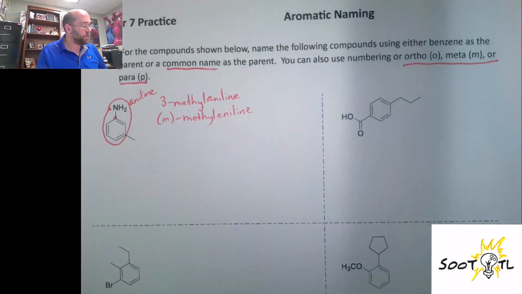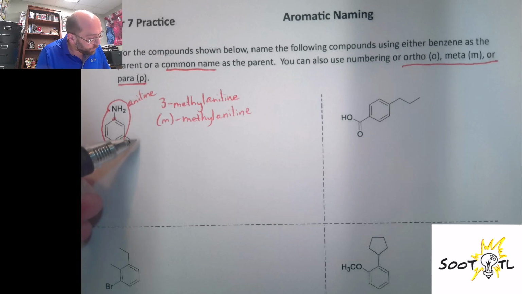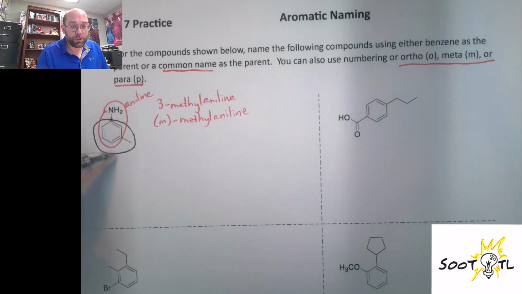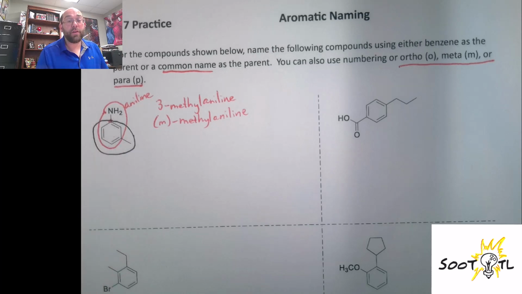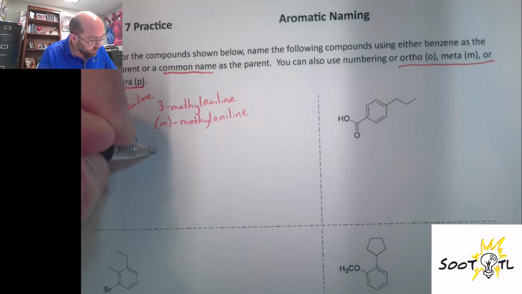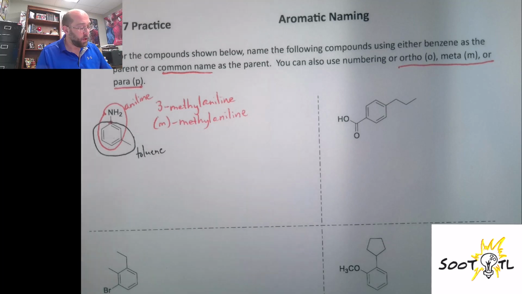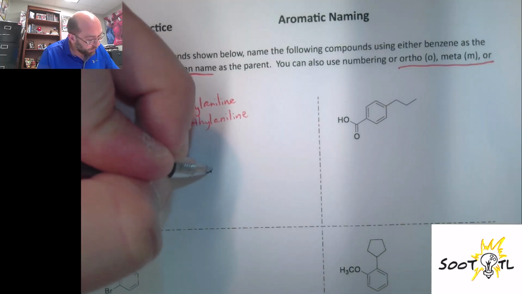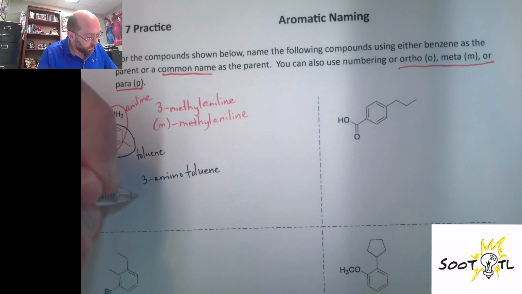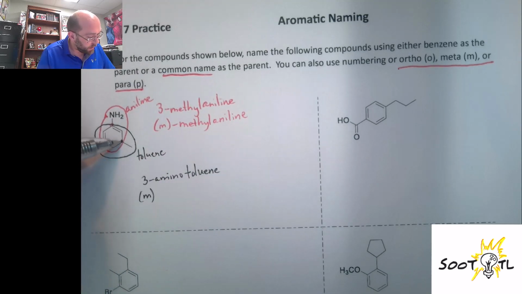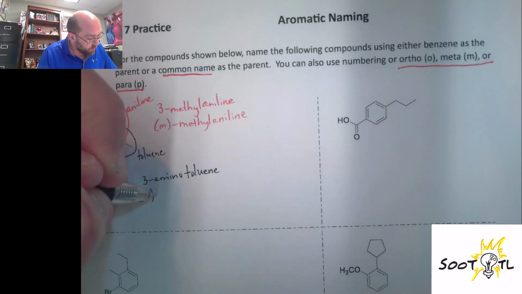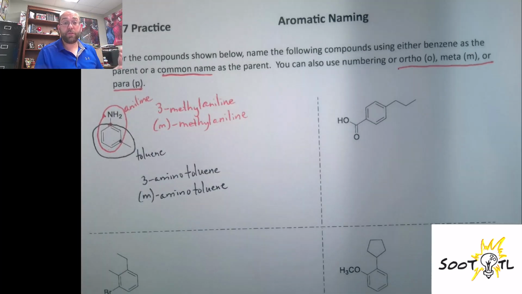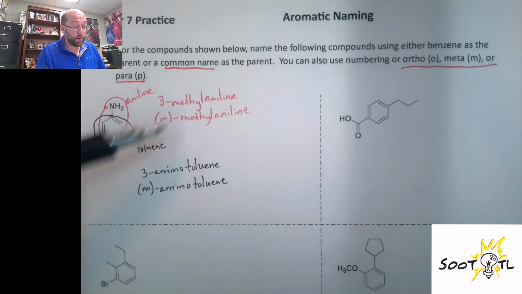Now the other side of this is we have another possible parent. So if you look at, I'm changing up the pen color. So now if I circle this portion with the benzene and the methyl group coming off, this is called toluene. So if we use toluene as the parent instead, we could call this 3-amino toluene. Or as before, m, instead of the number 3, because if that's carbon number 1 now, that's OM, so m-amino toluene. Okay, so just off those 2 different common names, we have 4 possible names here.